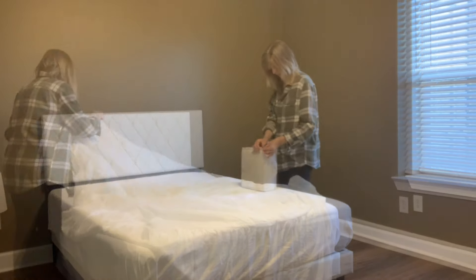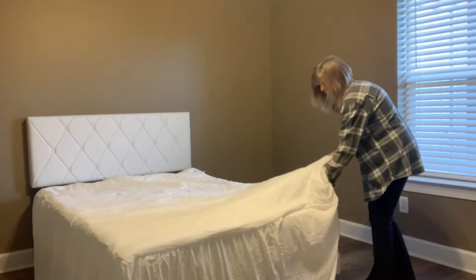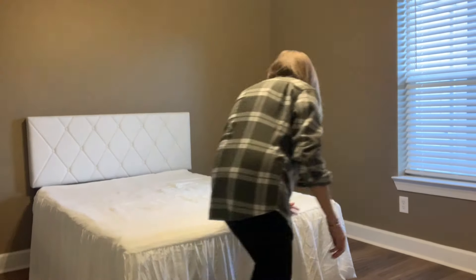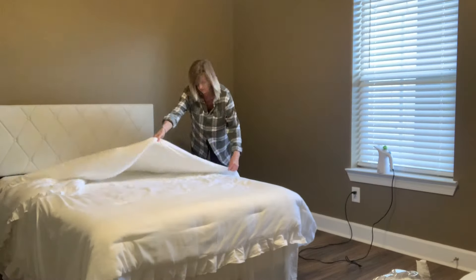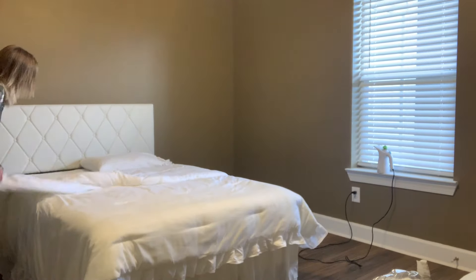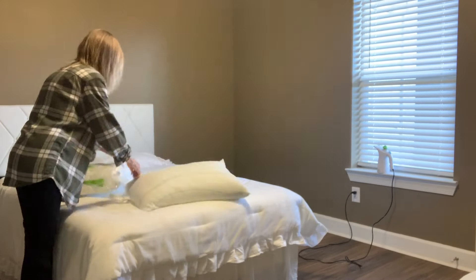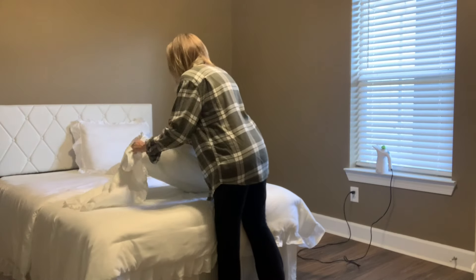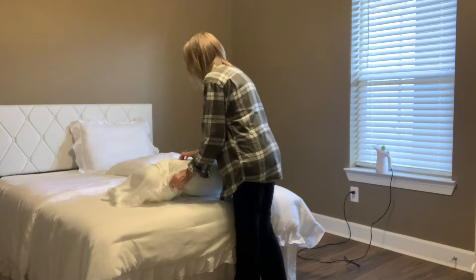We also went in and decorated our guest room because we had family stay over for the first time overnight on Christmas Eve and it was so much fun. So we got a bed set up in there. I got some pretty bedding — all this bedding I have linked in my Amazon store. This is one of my favorite dust ruffle top comforters. I have this in several colors and several sizes and I have several of these. I went and bought some comfy pillows and I think I got these at Belk's Burkes Outlet. They always have a great selection of pillows at really good prices. I just kind of always like to layer my bedding.